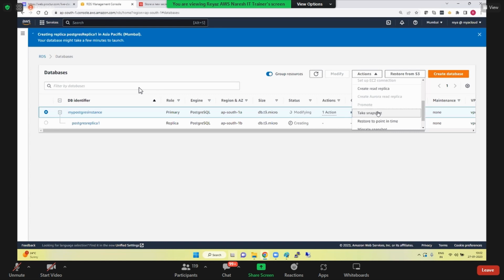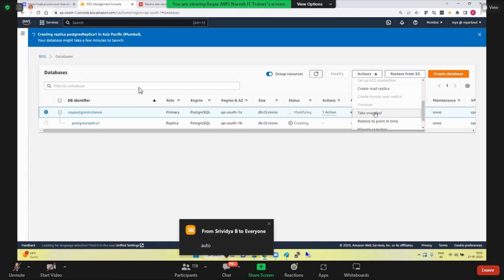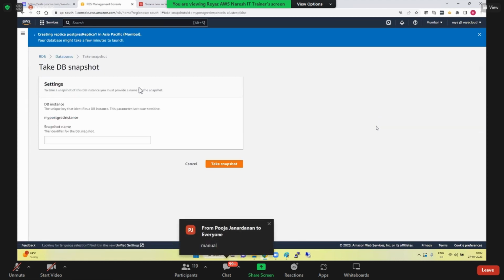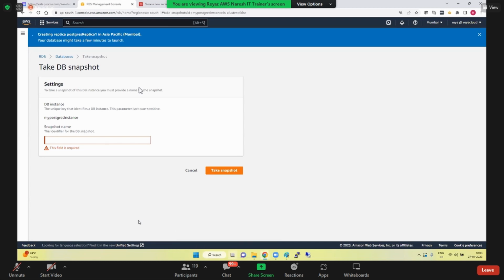Take snapshot means backups. If I take a snapshot, is that an automated backup or a manual backup? That's a manual backup. If you click on take snapshot and give some name, the backup will not be taken because the database state is not available currently.